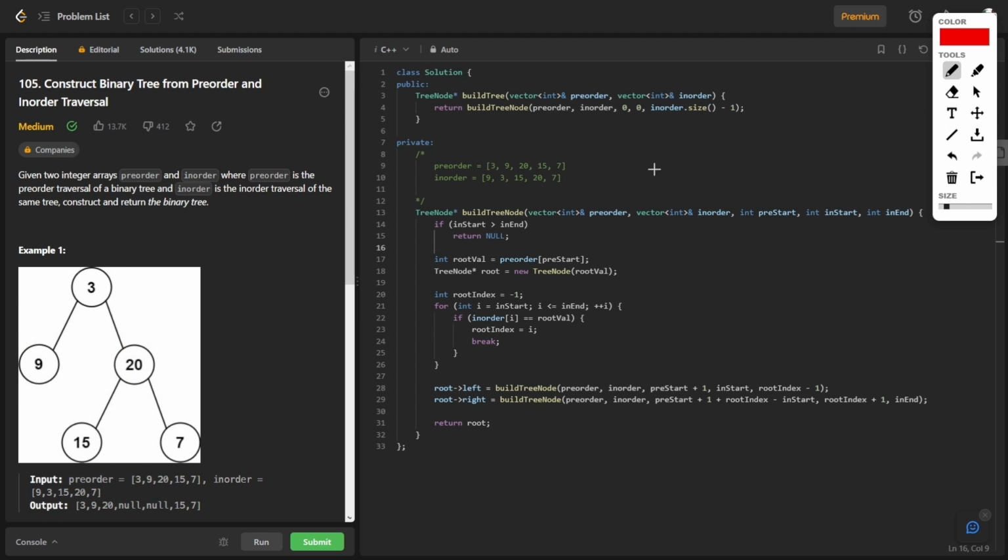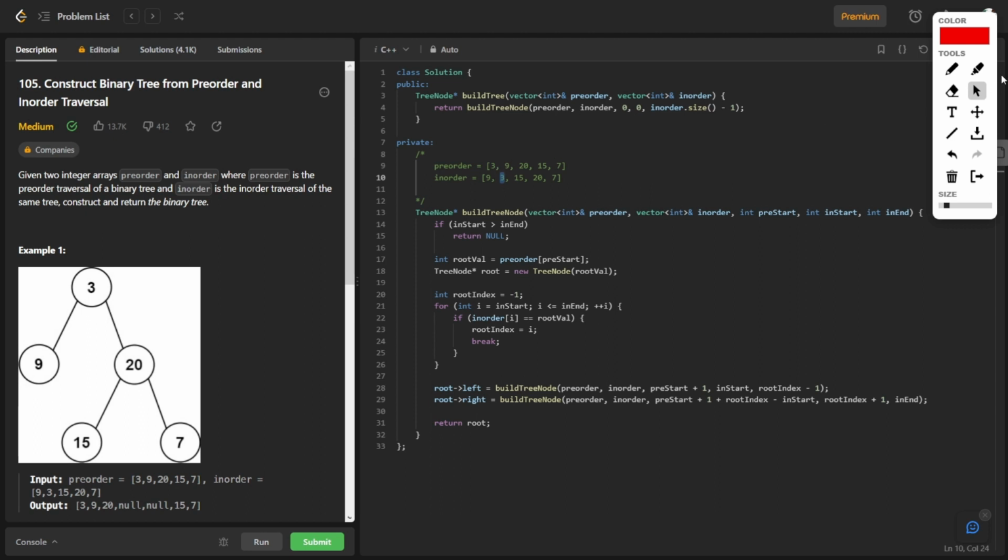So the way I built my binary tree using preorder and inorder is to use a recursive method, right? It's a recursive method that uses the information of inorder.